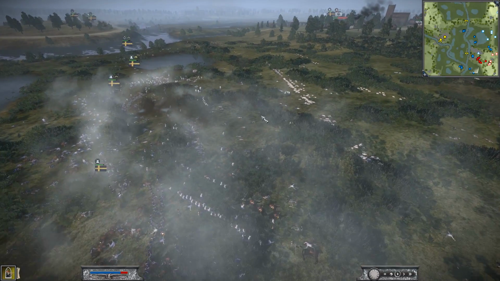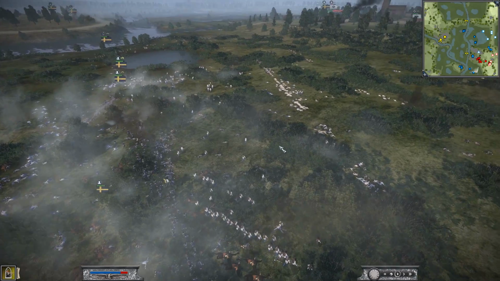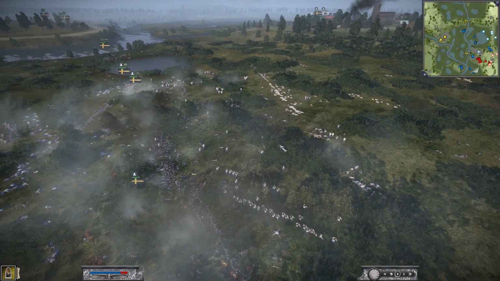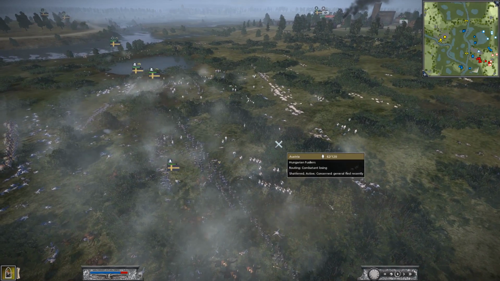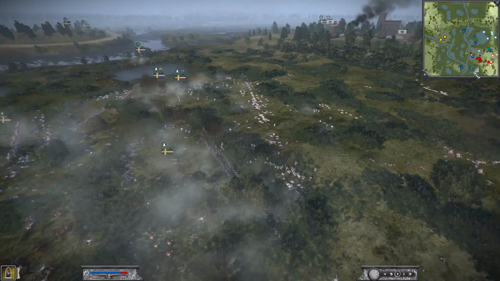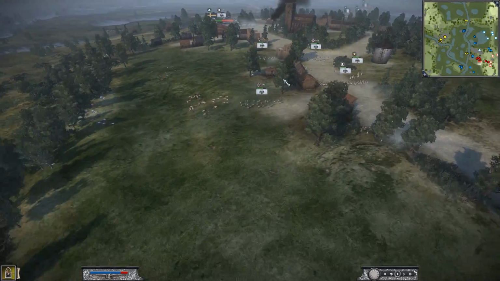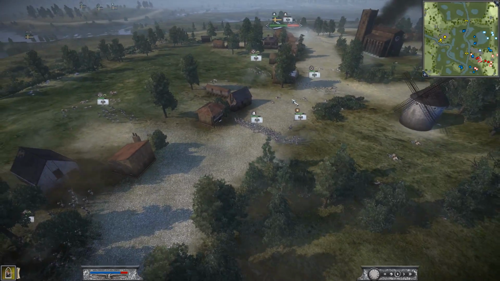And that is a massive rout. Look at the bird's eye view. All those white uniforms retreating from that front line. That is really, really tragic. And, you know, I like the risky play there, but it did not pay off. And now Sweden is open to charge forward, take this hill, and put some pressure on what's left of Prussia.